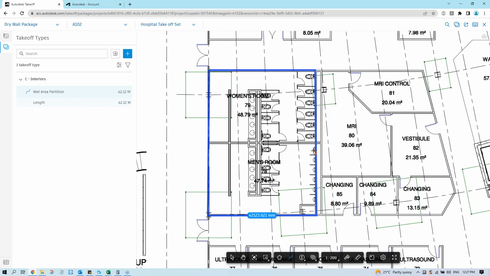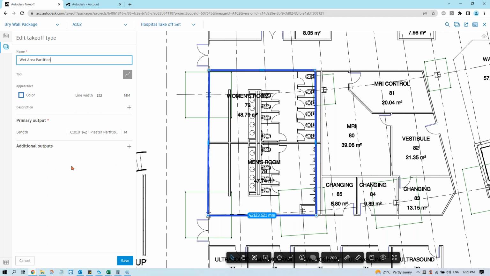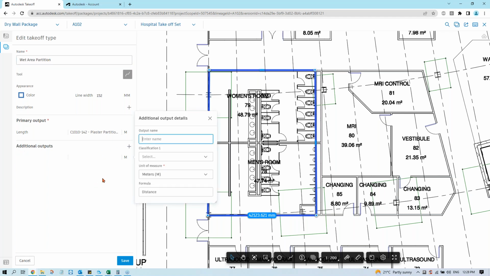So that's, again, the one-on-one of all takeoffs. You have linear measurements, right? We don't have to stop here yet, because with this, we can further configure this measurement. If we click on this little icon here, we can further edit this. And we can have additional outputs, right?